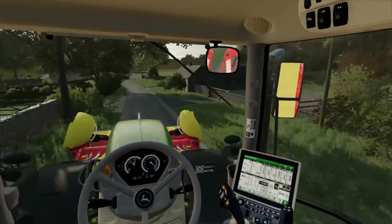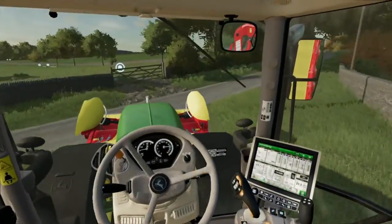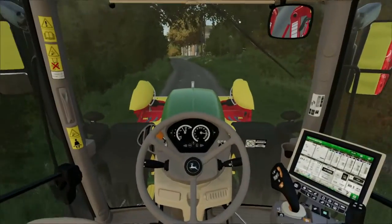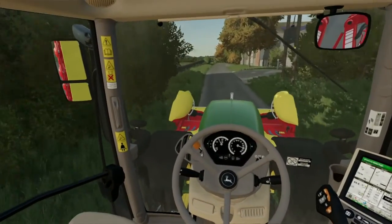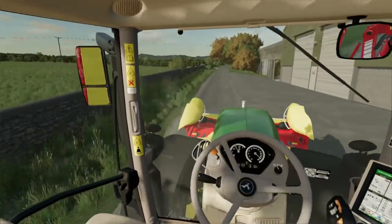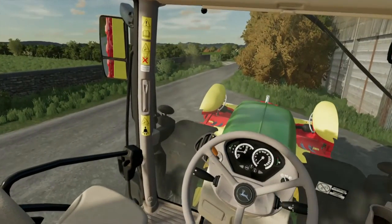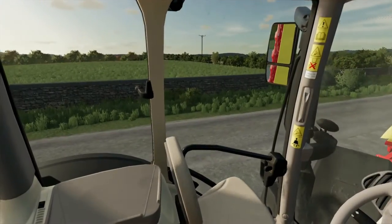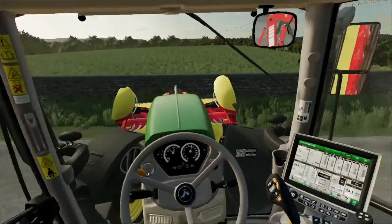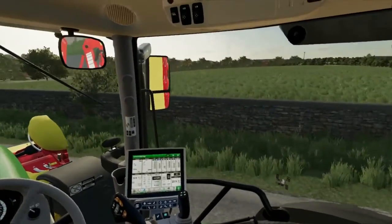All right. Zach is right here. This is his house. I think we have an entrance to the, ouch, one of the curb. I think we have an entrance in this field from up here. If not, I'm, nope, oh no. Alright, so we will have to do a wee. I thought we had. This is the field that I'm talking about. This is going to be a grass field, silage field.